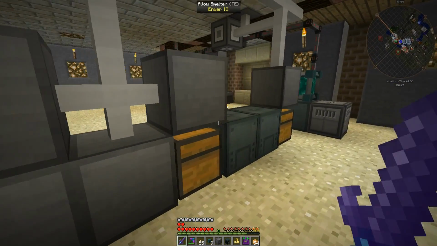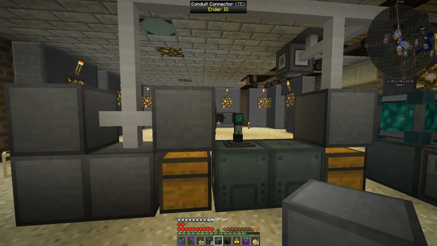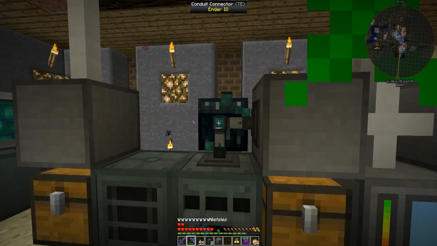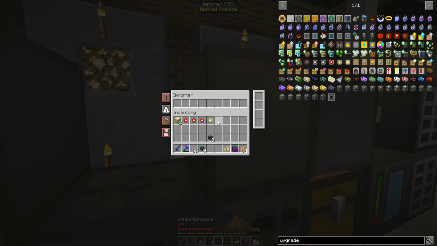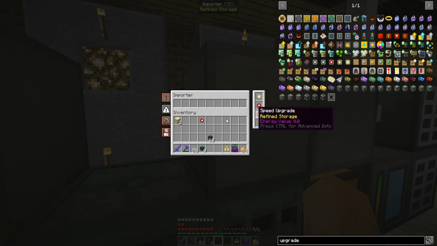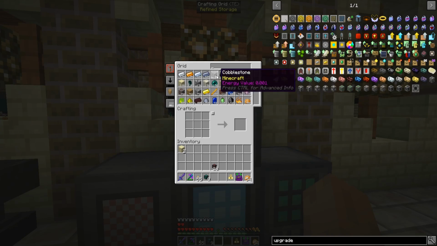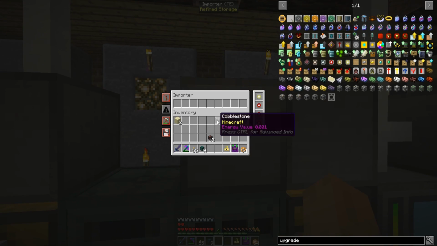We could just sneak it in the back here and place our importer over there. So we do it so. Place our ender chest here. All these blocks connect to each other, making them connect to the system. So this should work, but what we still need to do is blacklist some items on this importer, and we used to have the cobblestone and clay blacklisted.